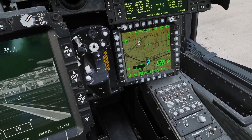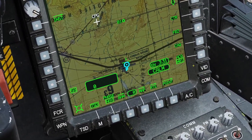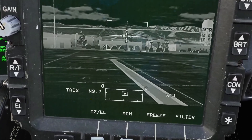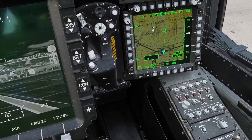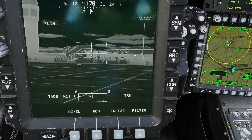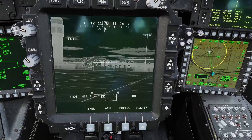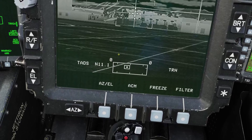You can also get range based on a point like a waypoint or terrain point. If you slave it to a waypoint you can see the range changes to 9.2 kilometers, shown with an N. If you switch to your terrain point and click slave it still says N and 11.1. Anytime you slave to a point it gets the slant range to that point and uses that as the range source — if it says N, the range is coming from a navigation point.